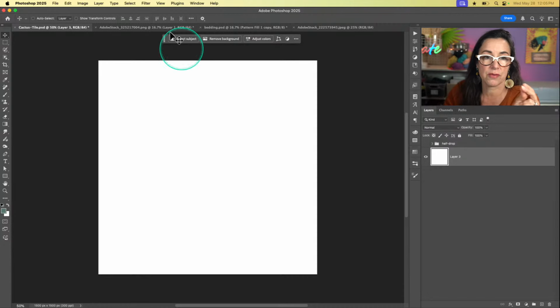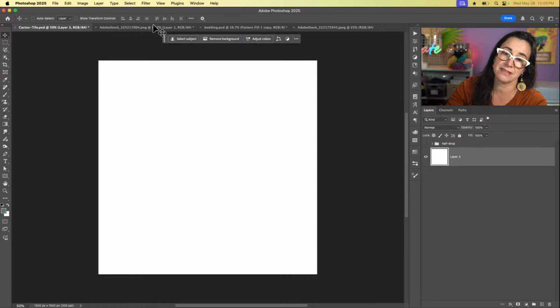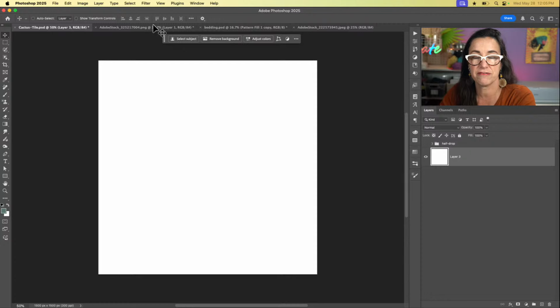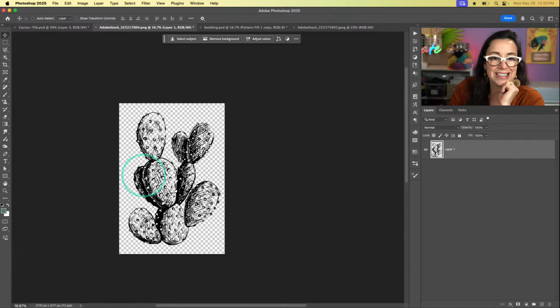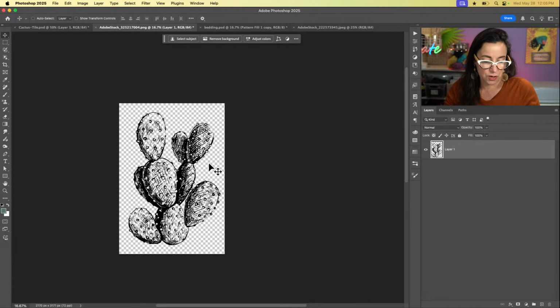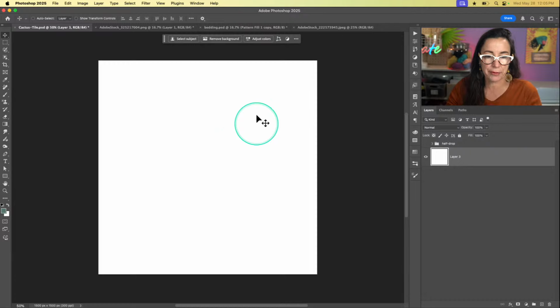The artwork that we're going to be using, obviously you could draw your own, or you could bring in something like vector artwork from wherever. I just downloaded this free little guy from Adobe Stock's free collection. It's just a little hand-drawn looking cactus, and I thought this would be perfect. So I'm just going to select all of this and copy it and bring it in here.